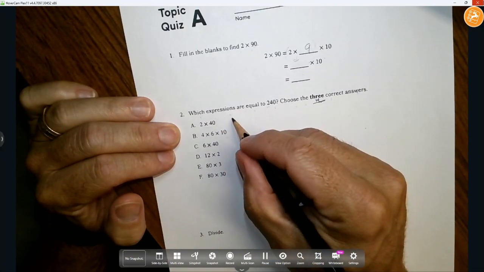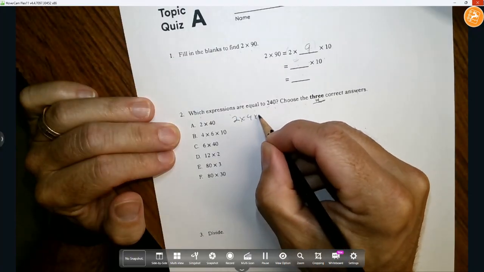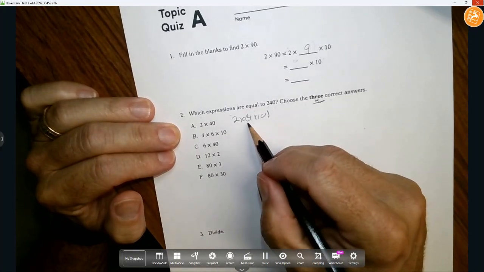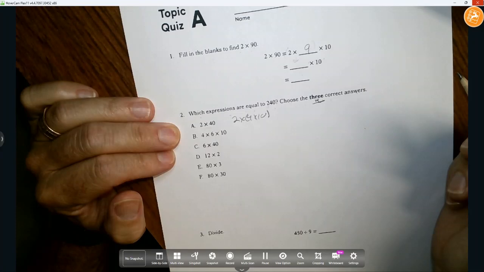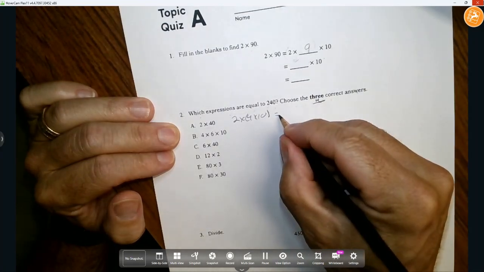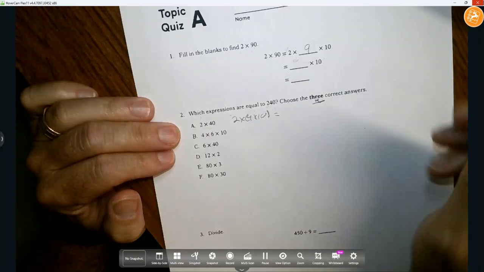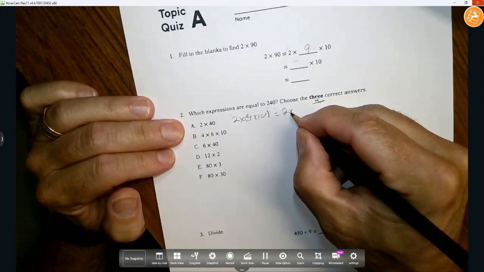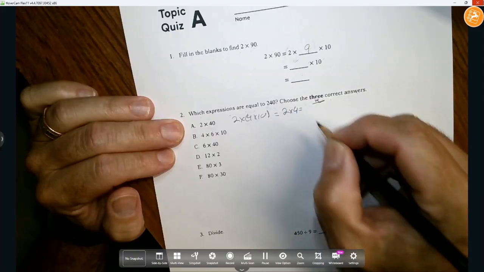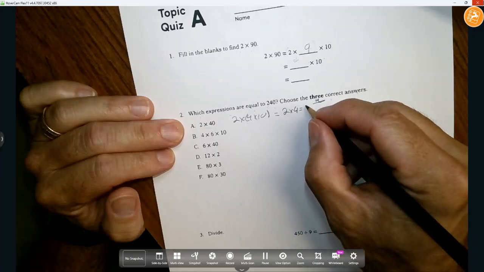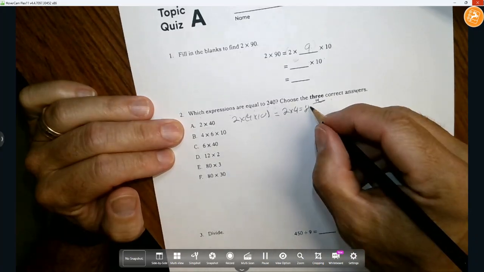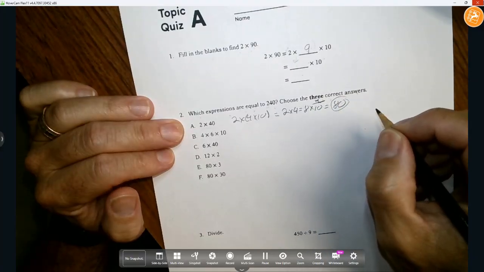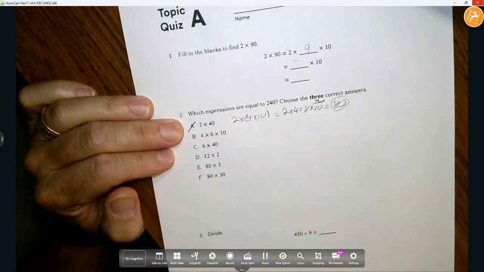So let's do 2 times 4 times 10. I'm going to put those parentheses out there. I like those. It'll keep me organized. So that shows there. All right. So I know I broke it down. I'm going to go a little further. I can kind of do this with my head. But now my next one, I'm going to get rid of those parentheses because I know I already broke it down. So 2 times 4 equals 8. Now I got to do that times 10. So that's going to equal 80. Well, 80 is definitely not 240, so not that one.